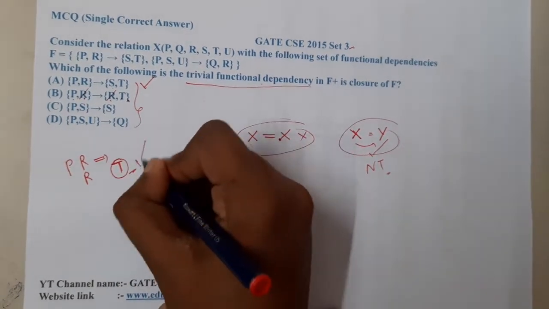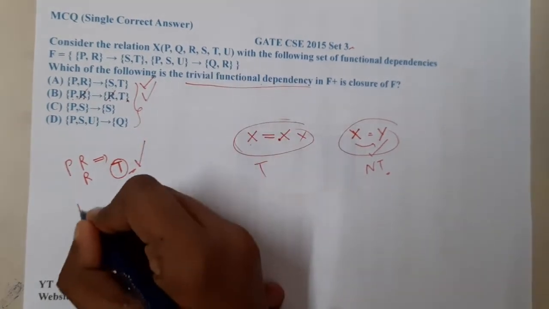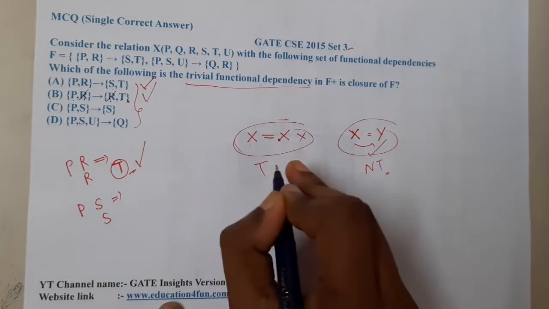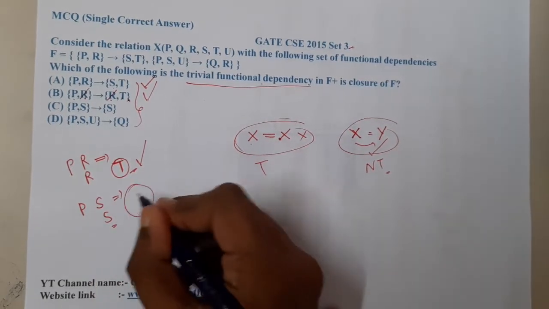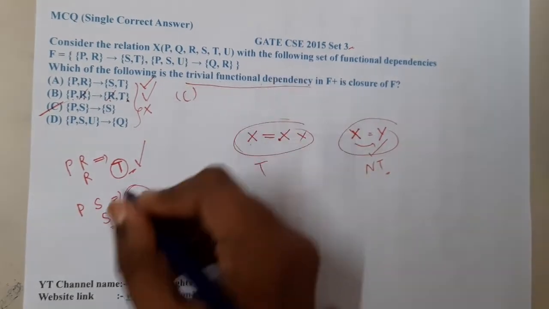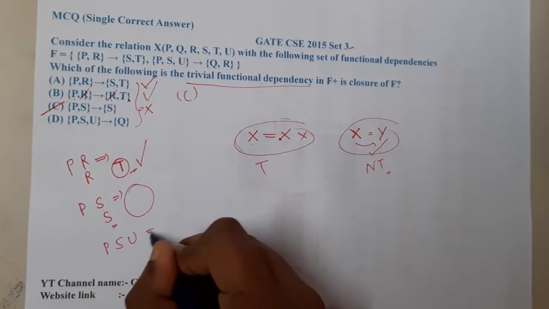This is the information which he gave extra, so hence this is non-trivial. Moving on, if I give P and S, your friend will give S, that's it. So here, is there any information you got? No. Hence, this is going to be our trivial thing.